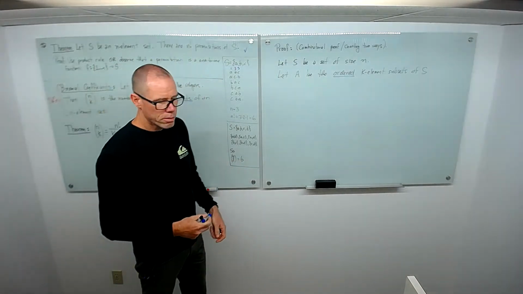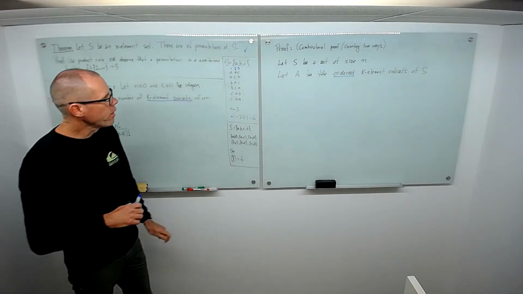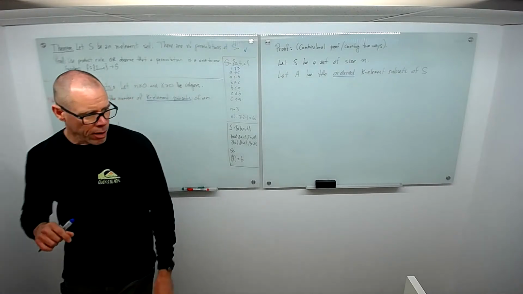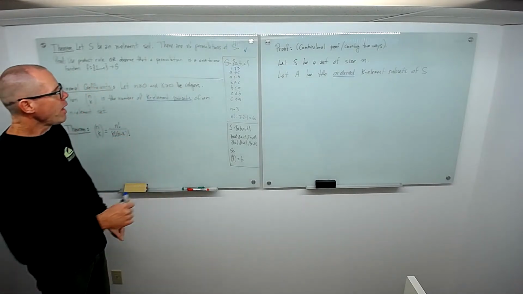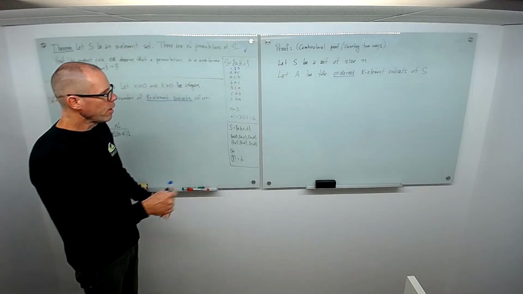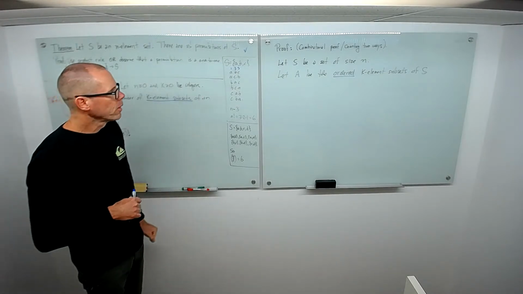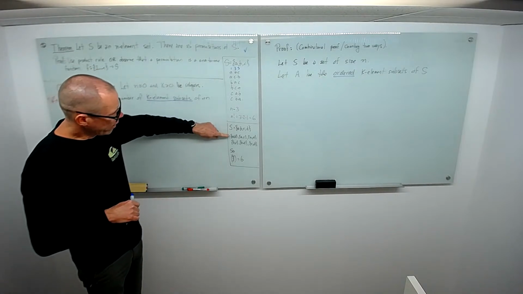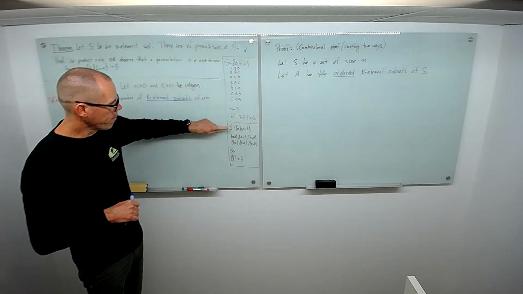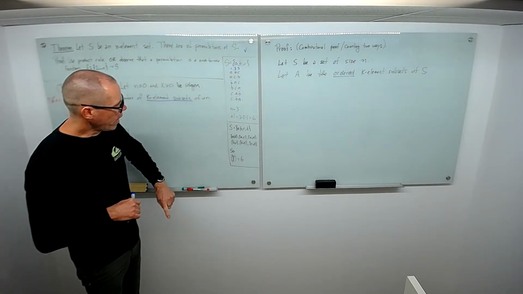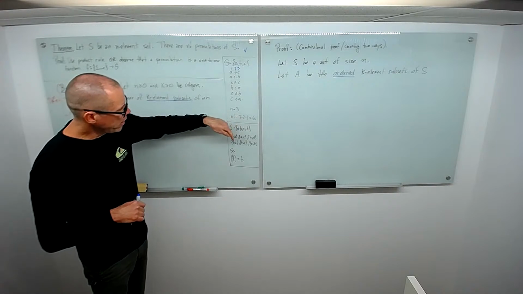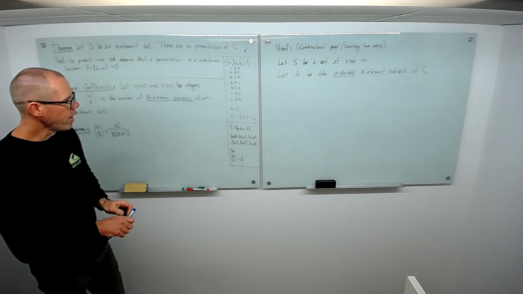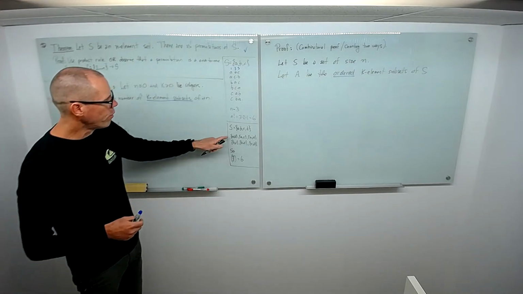So subsets in general are not ordered. When I say that I'm talking about an ordered subset, what I'm talking about is a sequence that includes each element exactly once. So, for example, in this example, we had 6 subsets of the set S. These were AB, AC, AD, BC, BD, CD. But if I look at the ordered subsets of S, then I get 12 of them.